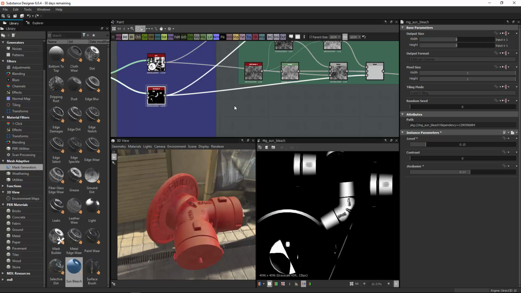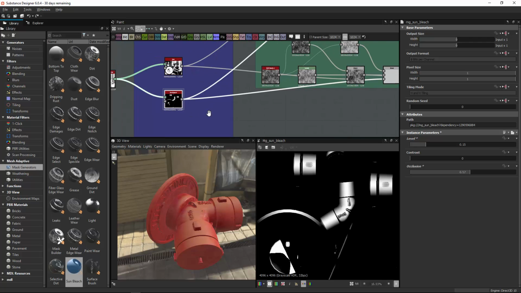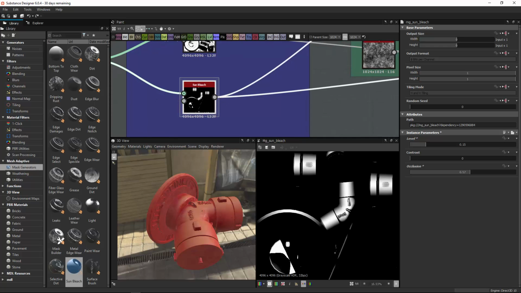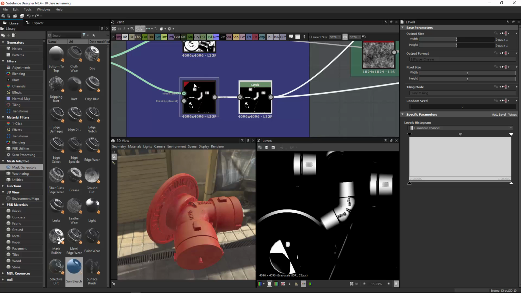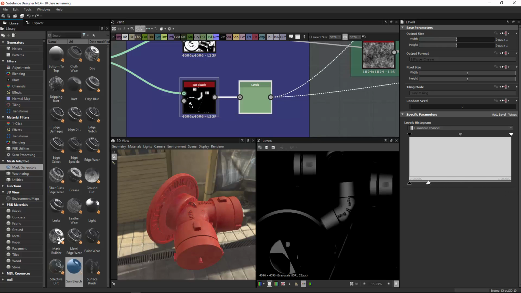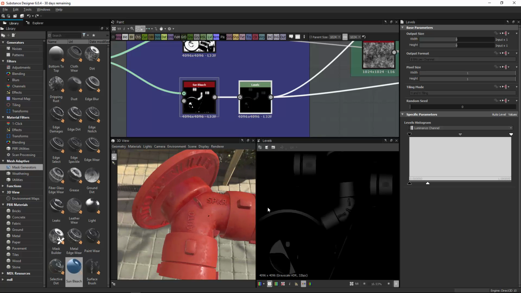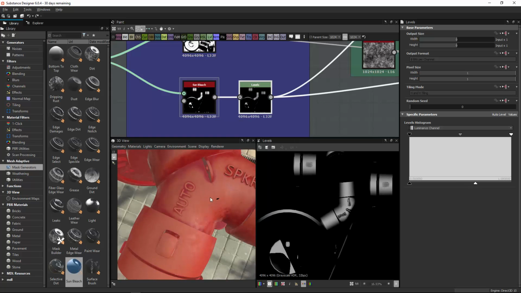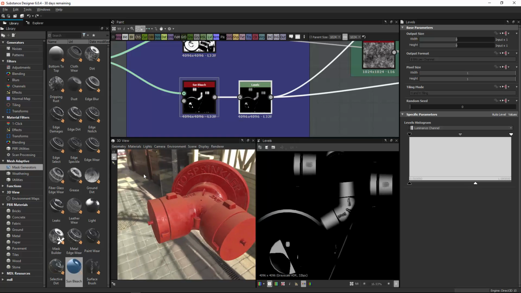And definitely it's a bit too strong. So what you can do now, you can actually control how much you want this to be contributing. So let's just select this guy and create levels after this. So now it goes through the levels node, and then we can control the maximum output color, which is the bottom slider here. So you can say, I don't want to have it fully white. And you can see it's now fading out. And then I can increase this a bit more, and you can see what's going on. So I kind of like this.